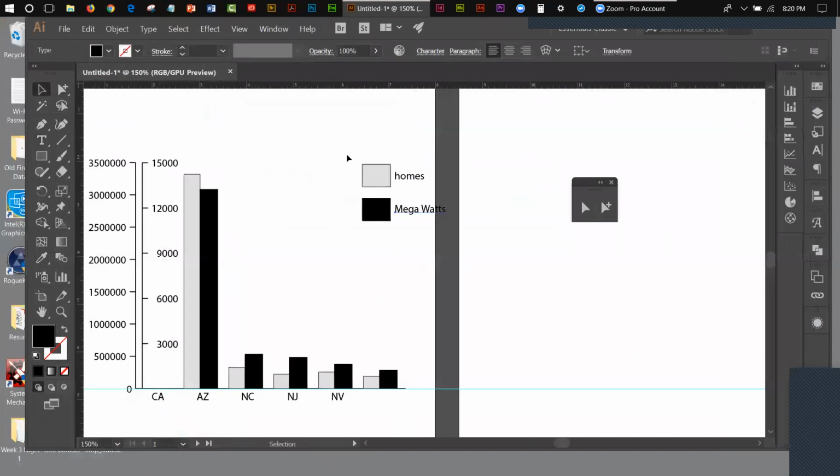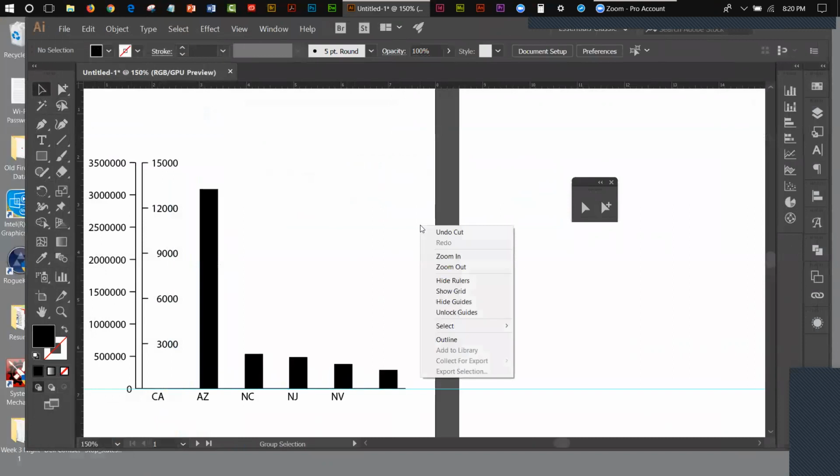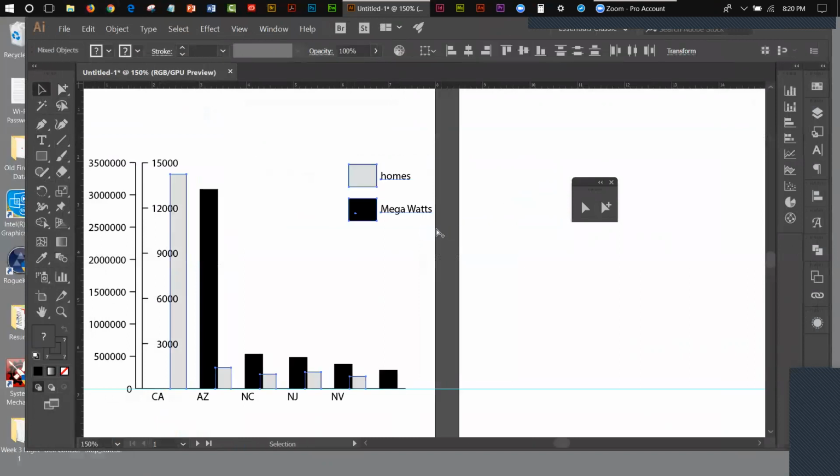So this chart, because I did it again. Jeez. There you go. There we go. Actually, I'm going to move them anyway.